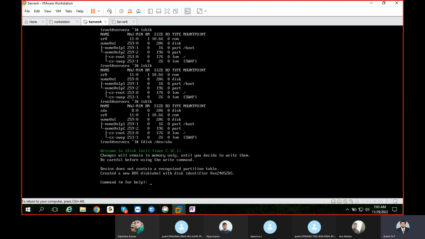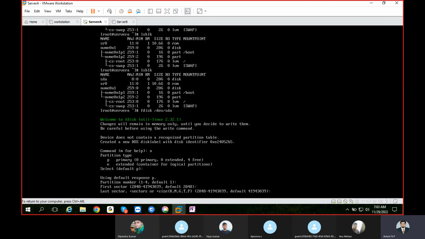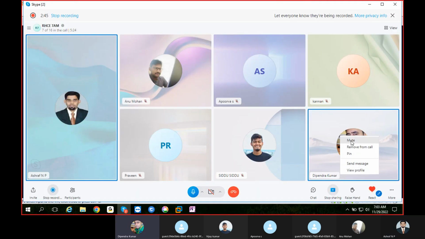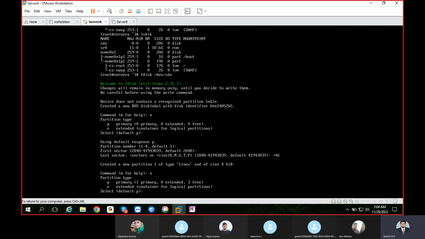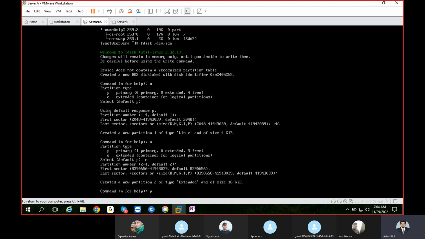So, to create a partition, new, primary, first primary, I'll give plus 4 GB. Same way, I'll create a new extended and give complete space to extended.